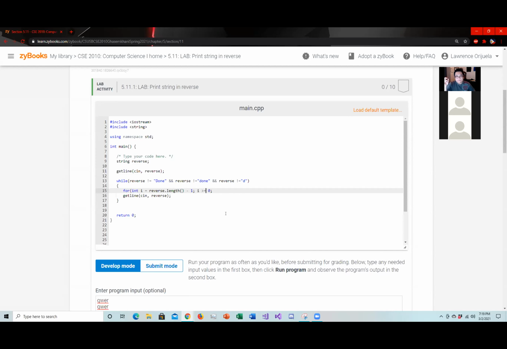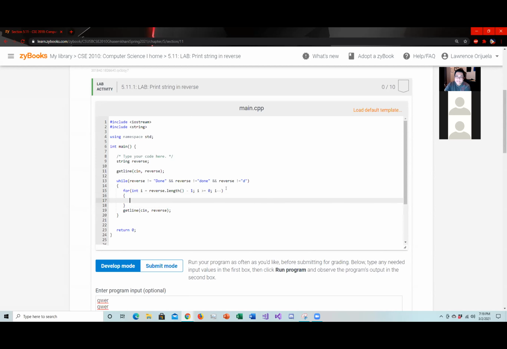The reason why we say greater than or equal to is because that's the inverse of less than, which is what we normally use. The equal to part captures the boundary that the less than excludes. And then lastly, we say i minus minus instead of i plus plus, right?